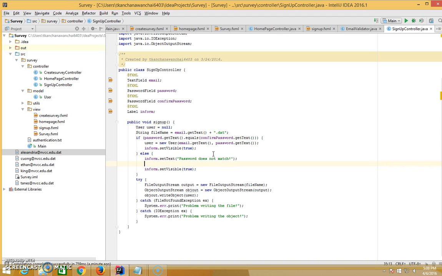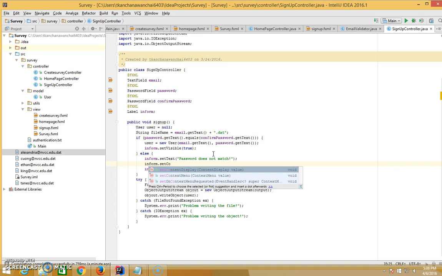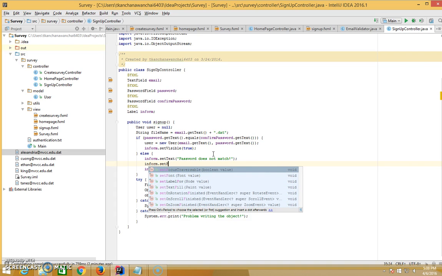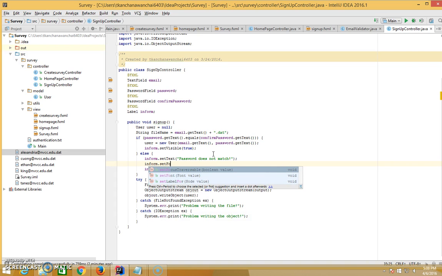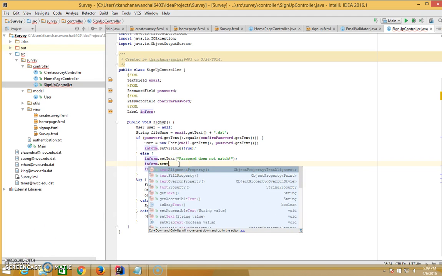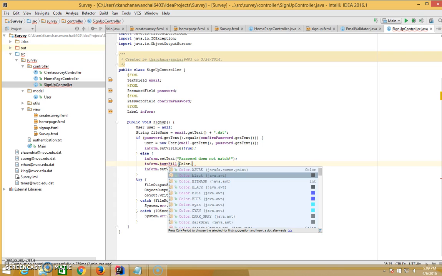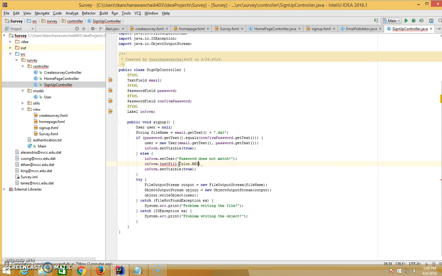And also we can set the property right here, set color, set foreground, set font, so text fill.